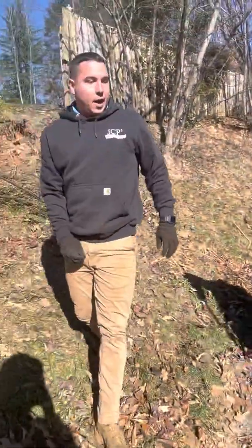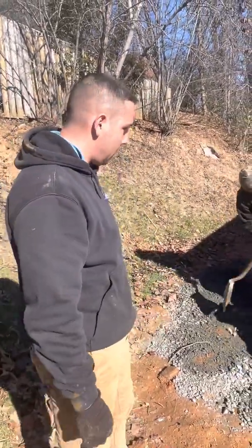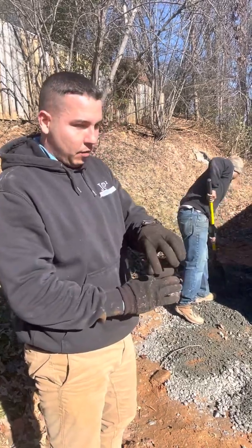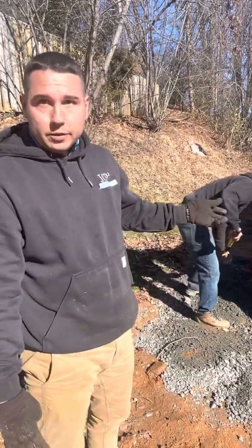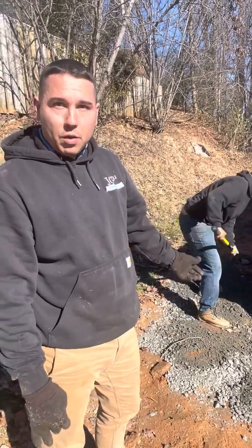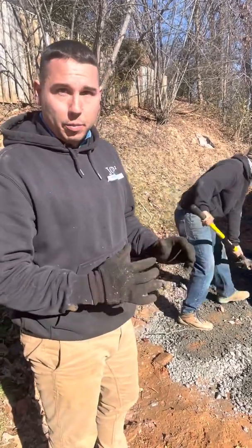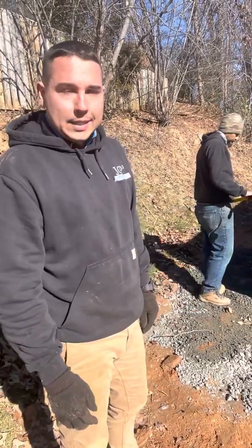So essentially there's another product on the market called Easy Drain French Drain Systems. And what that is the same thing as what we're doing, except they use the knife slit pipe on the inside. They've got some foam pellets all the way around and then a fabric around that. We're creating that on the job site here versus buying that product. We like to use this because the gravel holds a lot better. It doesn't break down like the styrofoam pellets do. This is also a lot larger area that we're collecting silt in before it were to build up. So we prefer to make our own on the job site versus buying the Easy Drain system.